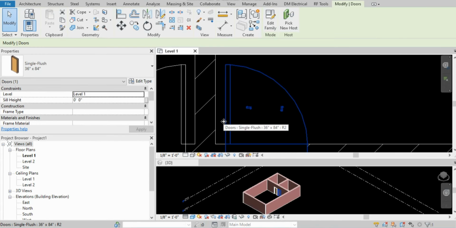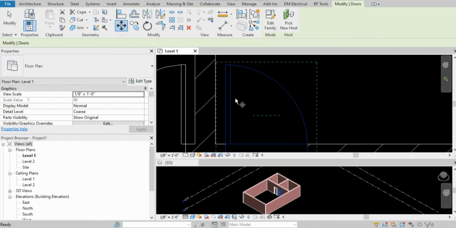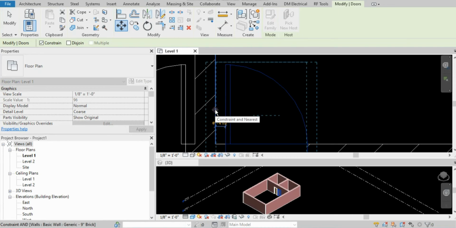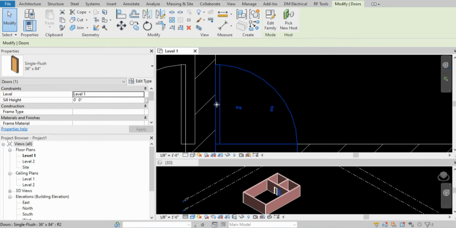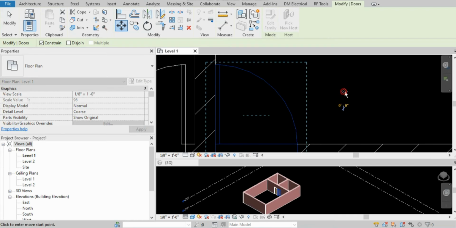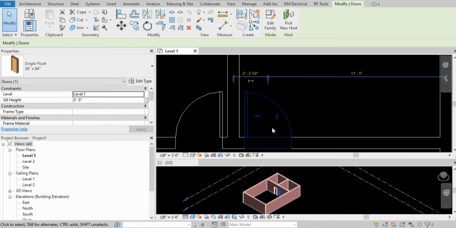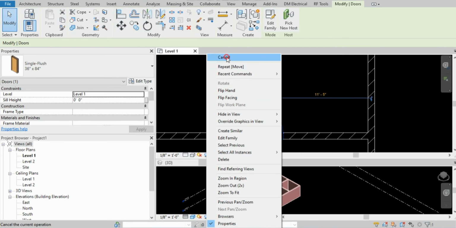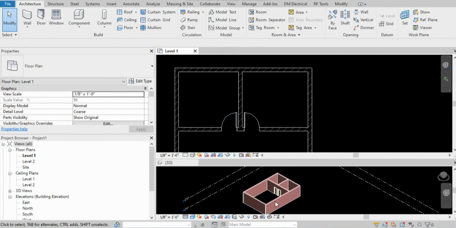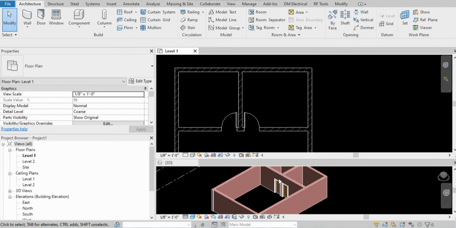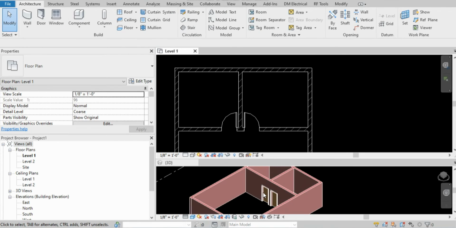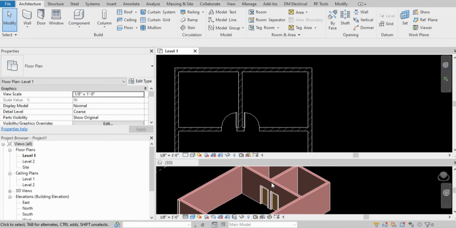Again we want to set their height from the walls, 4 inches. So move that, move again, and just click 0 4. So you can see, and you can also see the walls in the 3D view simultaneously, right?